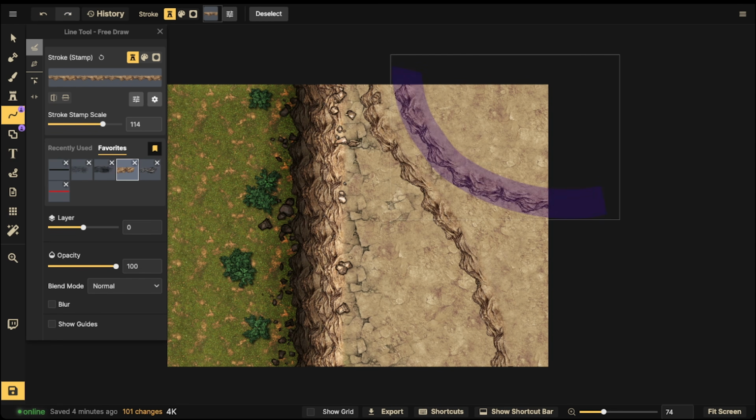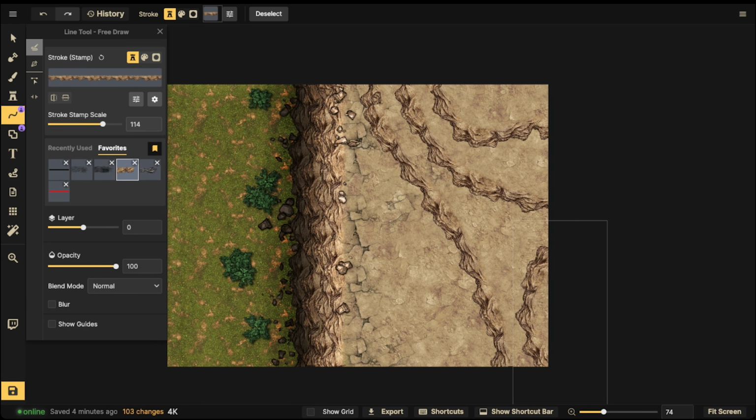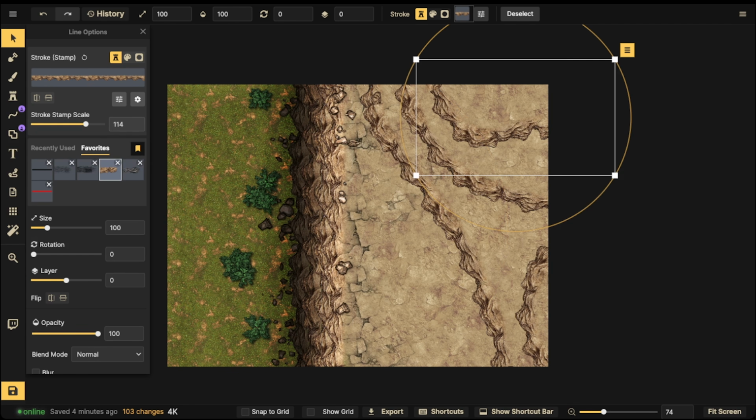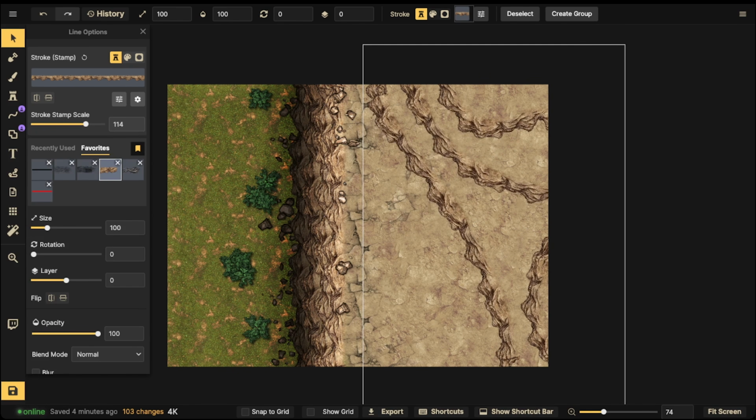Go here, add something to the side right here. Add another one that maybe loops in this way and then goes that way. Maybe add one that goes in like this, right? Because what makes it interesting is having various rock formations. That makes it more interesting. Notice that this just looks like a straight line and that looks off, right? So I'll just go ahead and create this series of stamps right here.